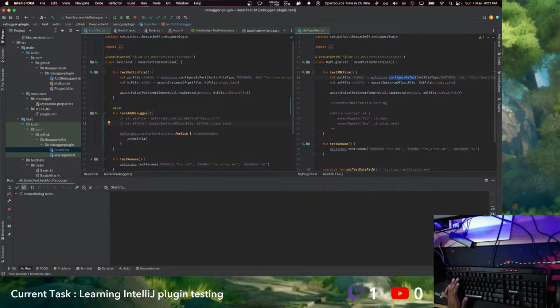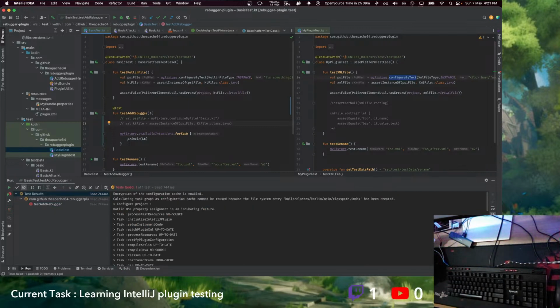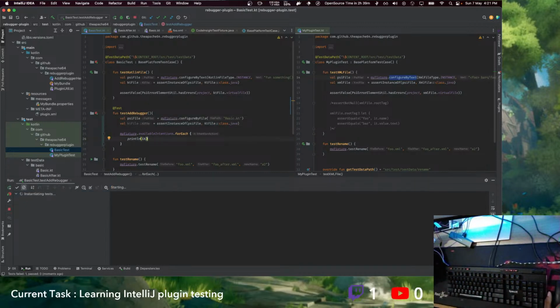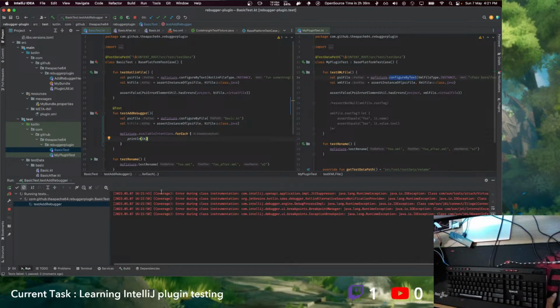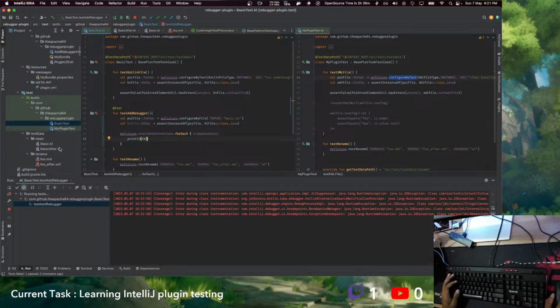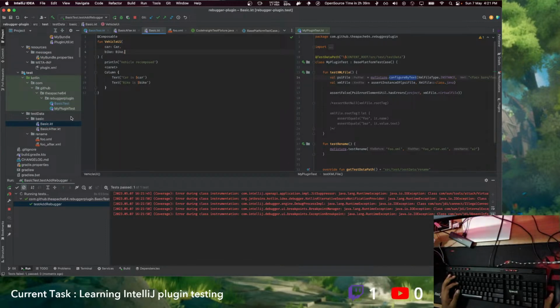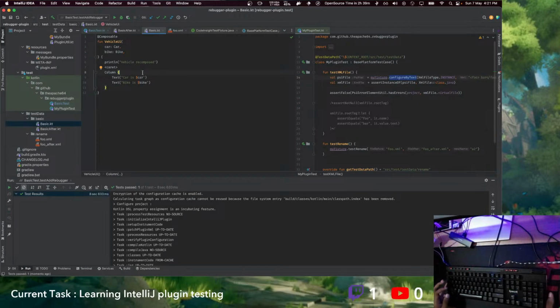Without loading the file, our available intentions will be null. So this is the right way to load a file into our test. Right, cool. This is a big thing. Now let's see what are the available intentions on this file. We didn't place the caret, right? Or did we? Oh, we did. We did place the caret.